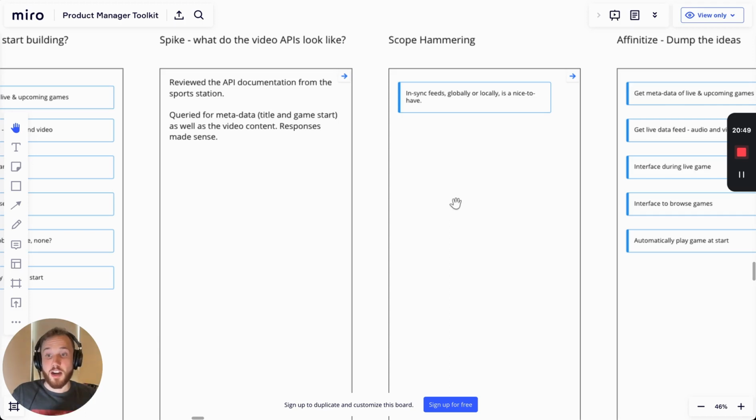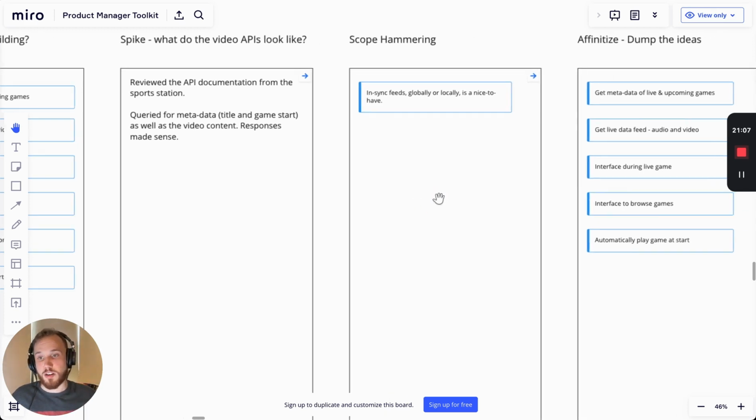solutioning is that your scope will grow because you never know at the very beginning what everything is. And that's where we can use a tool called scope hammering to really just get rid of that extra scope that crept up, that will always creep up during delivery.